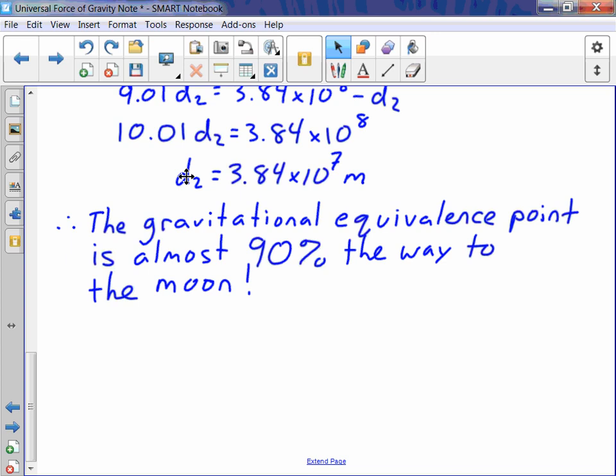Okay, go ahead. If you take that and subtract it from the total distance, you get a bigger number than that. Therefore, D2 is a smaller number. Oh my God, that makes so much sense. I'm having trouble with my scientific notation today. That's where the problem was. Exactly. The answer was fine as I had it drawn.